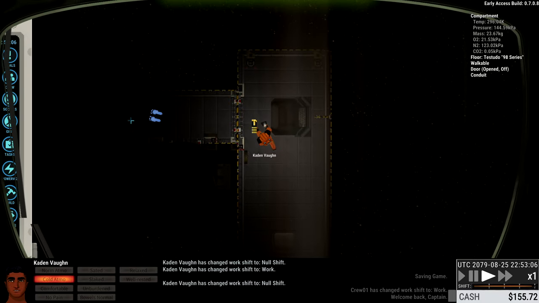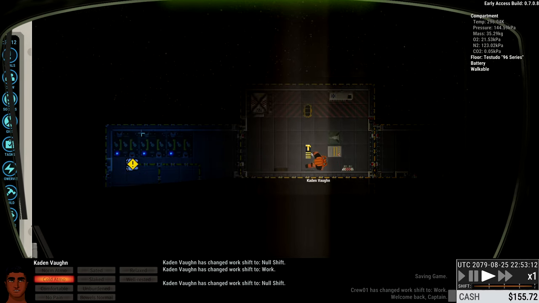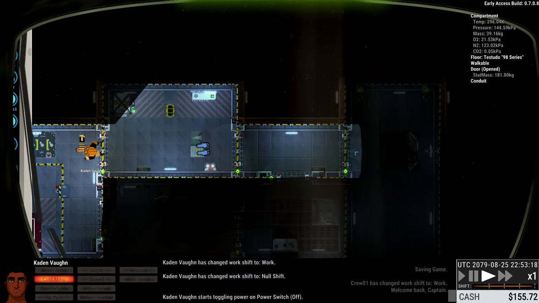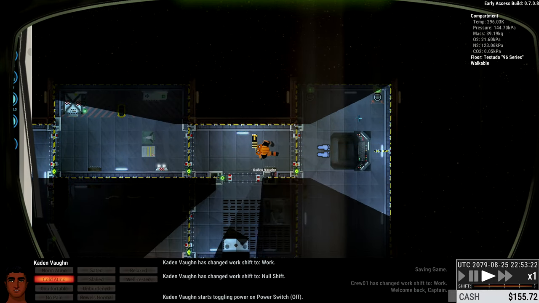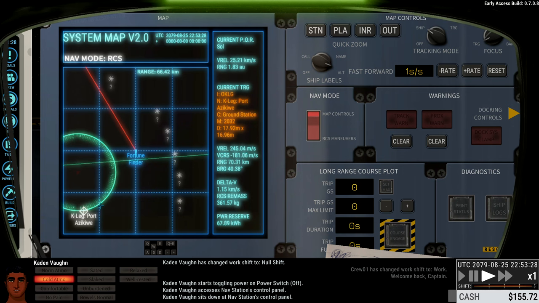I'm Ruff Pebble, and we're playing some more Ostranauts, where we're picking up with Caden Vaughn, who is currently afloat in space with no power. Just a very little bit of power in this battery pack. So we're going to turn that on real quick. Go check our nav station, see where we are exactly, because we are hurtling through space, and we're trying to land at K-Leg port here.